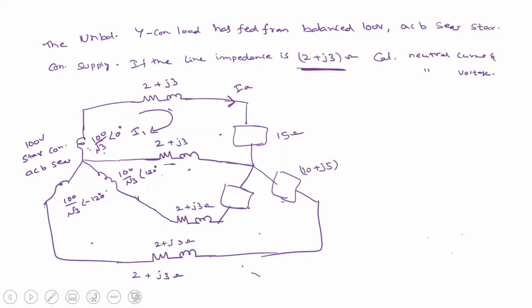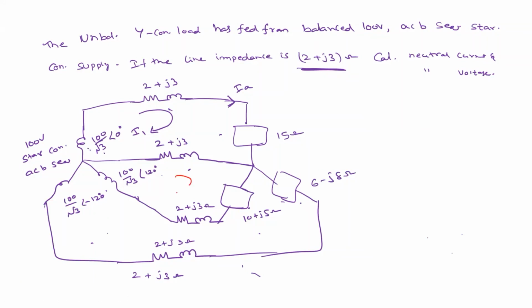So how many loops do you have? Okay, so what is this value? These values are interchanged right now. So this is 10 plus j5, right? Agree? And this one is C phase. What is the C phase value? 6 minus j8. I redrew it, interchanging the B phase and C phase magnitudes, so that the loops are visible to you. Understand? Any confusion here? No, sir.